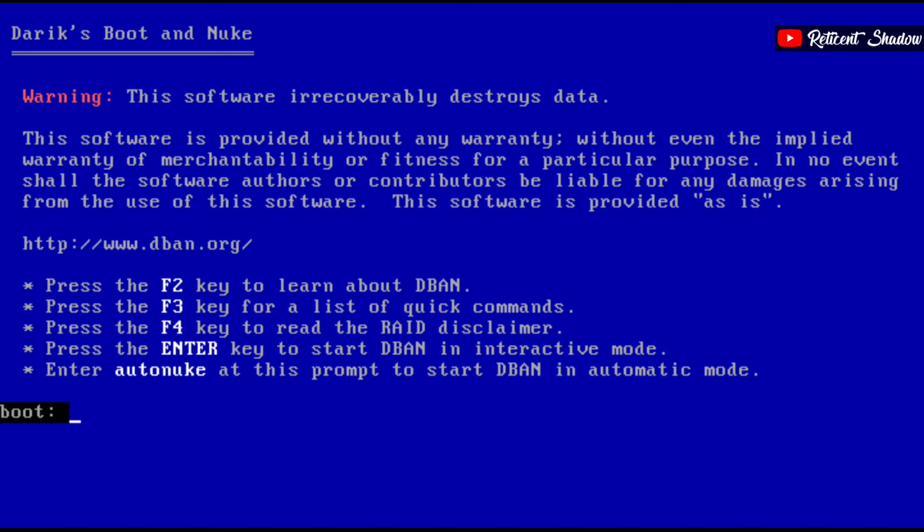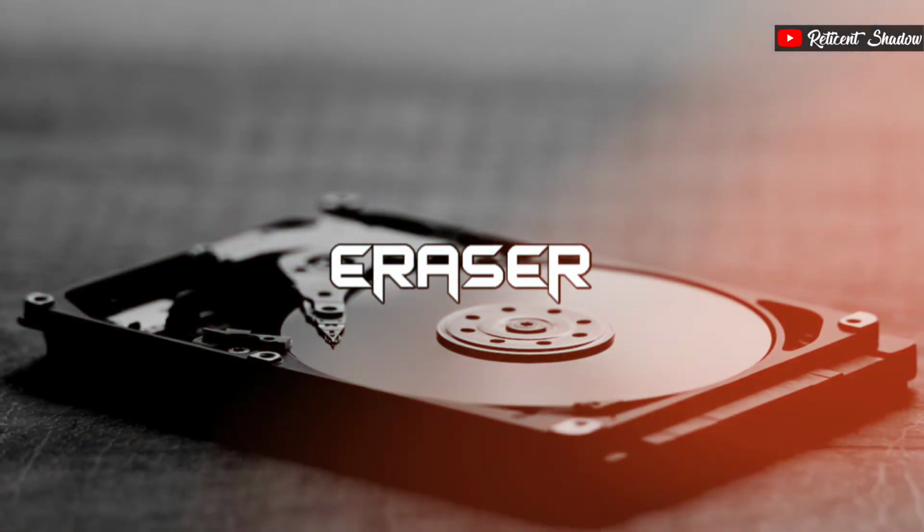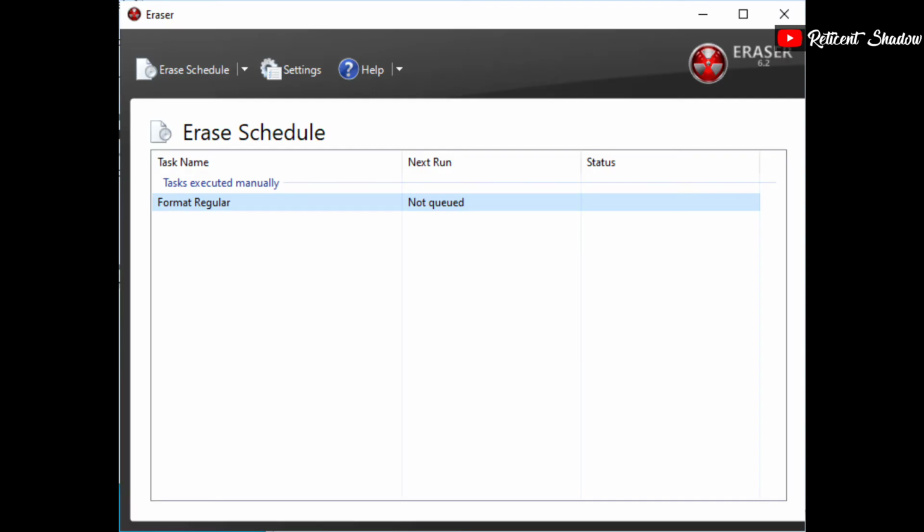If you want to use DBAN software to wipe a hard drive, Eraser software is yet another free robust data wiping tool that can completely remove sensitive data from your hard drive running on Windows 10 and older versions. Loaded with a variety of data sanitization techniques, Eraser can be a good fit for different users with different data cleaning needs. You can consider Eraser as an alternative to DBAN in case you want to use this data erasure tool on a bootable media.